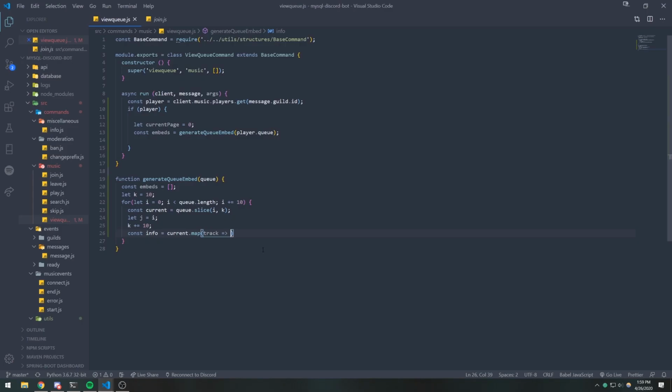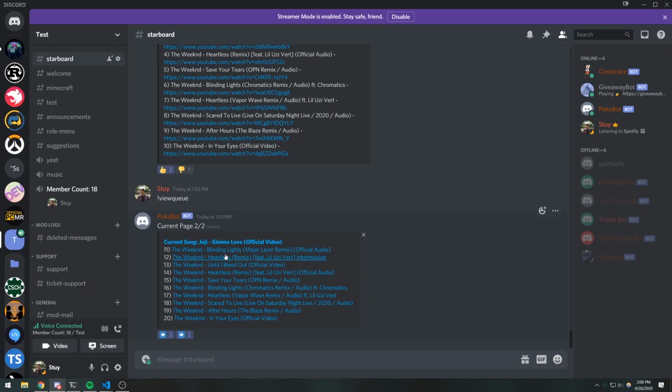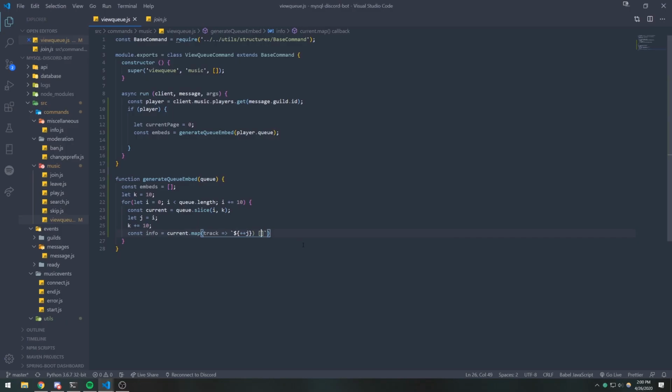To do that, we're going to use string interpolation. We're going to first increment j using the prefix operator, and have the closing parenthesis to show what number it is. Then I'm going to use some markdown. You can actually use markdown inside embed messages. To display the title of the song or video with the URL, just like linked over here, we can do so by using brackets.